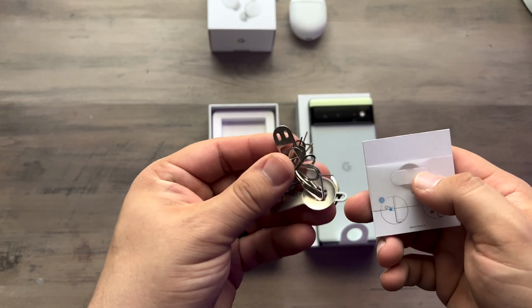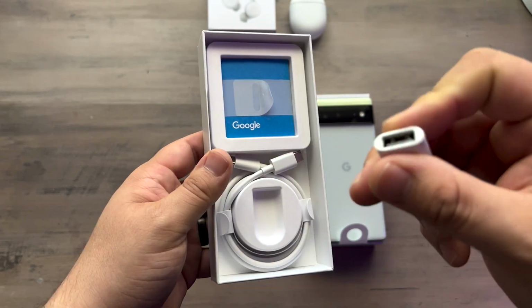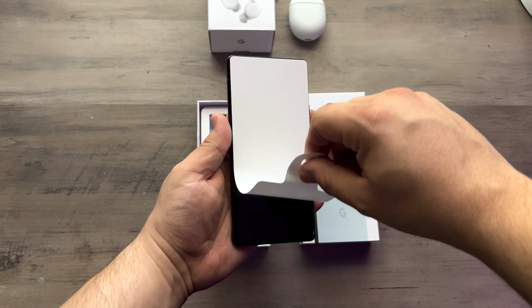Looks pretty standard. We have our documentation guide, which also houses the SIM ejector tool behind the guide. However, not sure if I need any more SIM eject tools. I guess I'll add it to the collection here on the keyring. We also have the charging cable and the data transfer dongle. This Pixel 6 looks just so good in different lighting and angles out of the box.